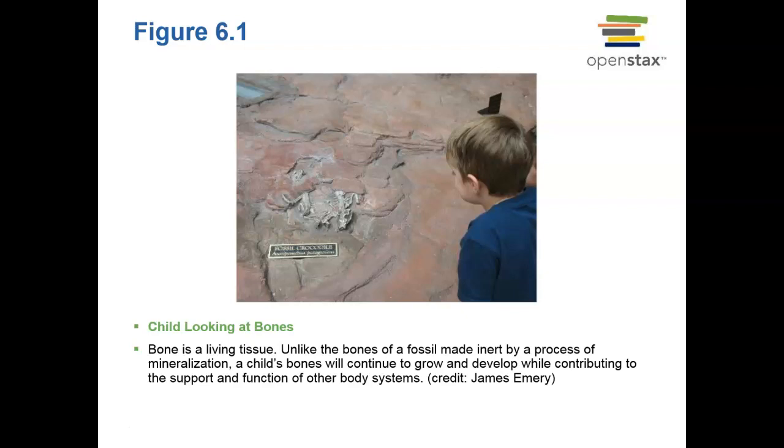Bone is living tissue. It continues to grow and develop in children until we reach adulthood, and then it still reproduces itself. So we're constantly producing new bones. So our skeletal system, the skeleton that we have now, is not the same skeleton we had when we were first born. So our bones are always producing healthier, stronger bones for ourselves and getting rid of the bad stuff.